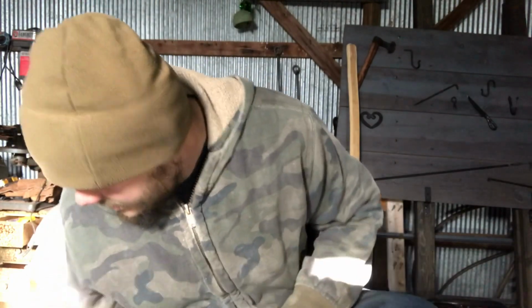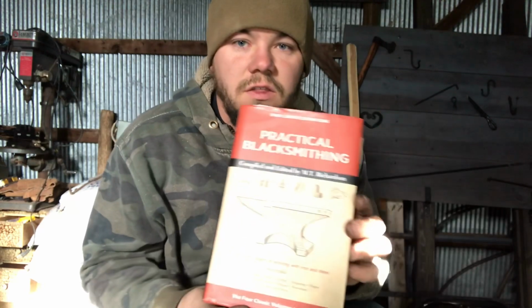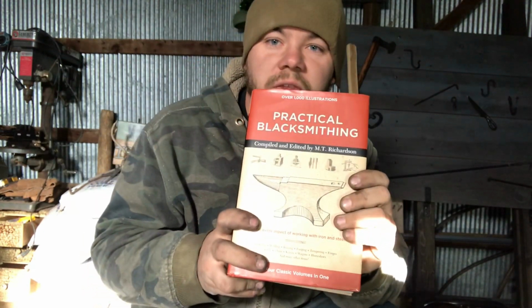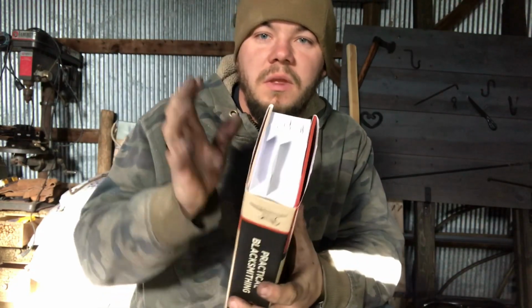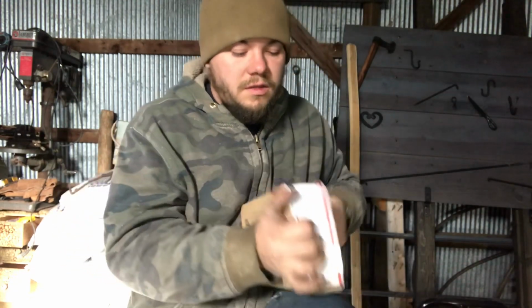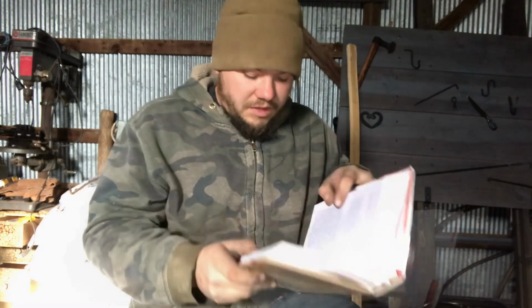And in Practical Blacksmithing, and this is the 4 volumes combined into one, so it's the one big book and not 4 small books, there are many references and recipes of case hardening in this book, and I'm going to read you a couple of the passages in here.